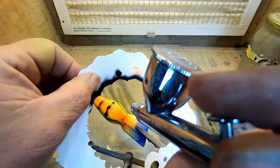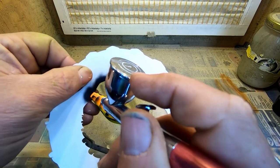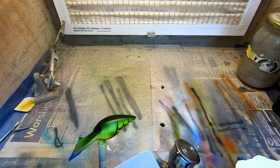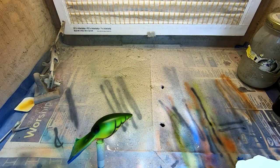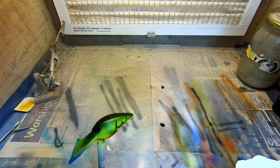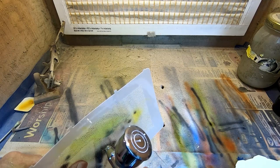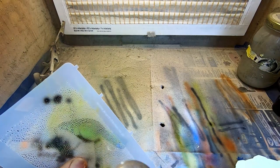You cut this thing in half. And I always like to put a little texture in it. Let's use a little bit of some of these. A little orange. Makes it a little more lifelike.